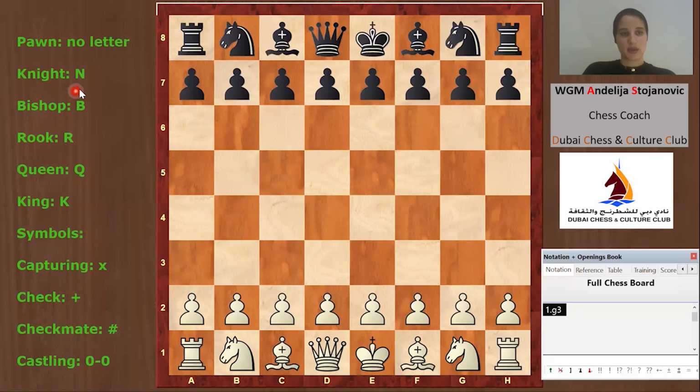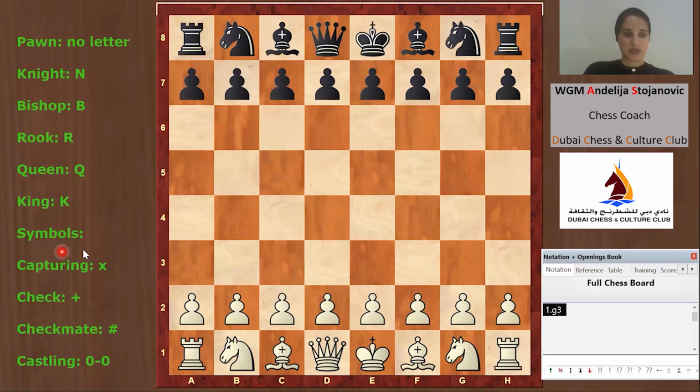The knight we mark with letter N, bishop B, rook R, queen Q, and the king K. When we mark a move with the piece, the letter that represents the piece has to be a capital letter. As you could see, they are capital. And only the knight doesn't have the same first letter. This is because king also has letter K, and we cannot have the same letters. It will not be possible to understand. A knight anyway sounds like it starts with letter N, so it is perfectly matching.